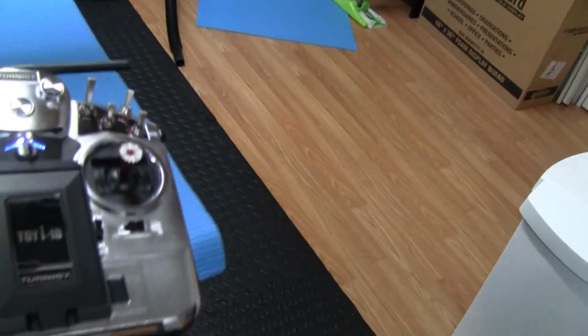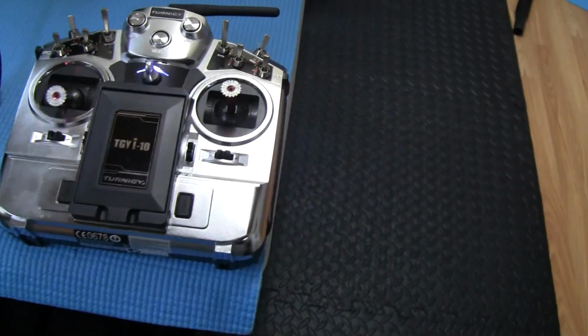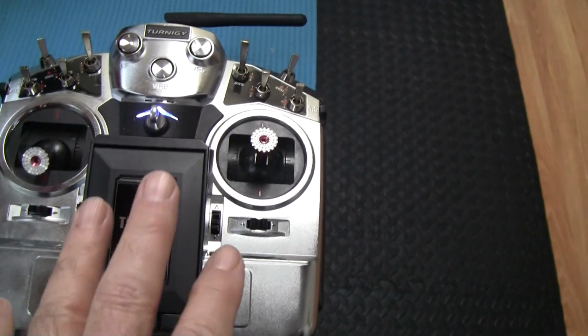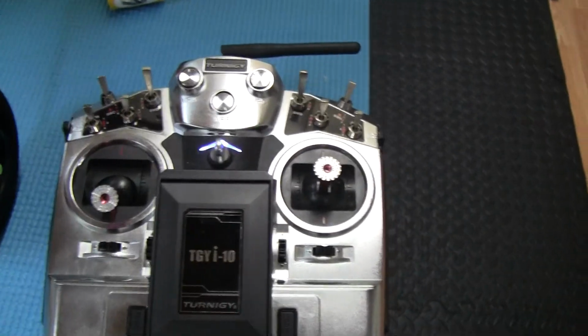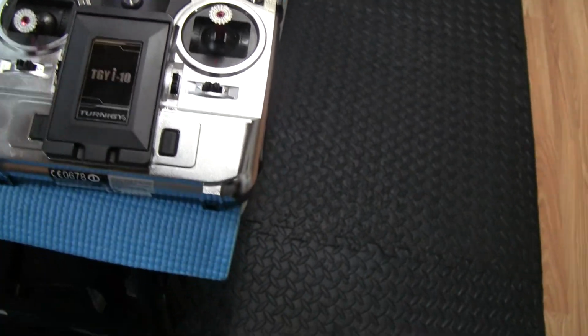But that's a little bit of a video I wanted to show you on my... might do another review on this Turnigy radio. I know they don't make them anymore, but I do have a Spectrum, and I just like this one better than the Spectrum. I know this got a better feel. The buttons are nice and tight. They don't fall off. The other ones I always have to tighten them up and everything. Great radio. If you could find one of these, I know it's an old radio, but it works good.